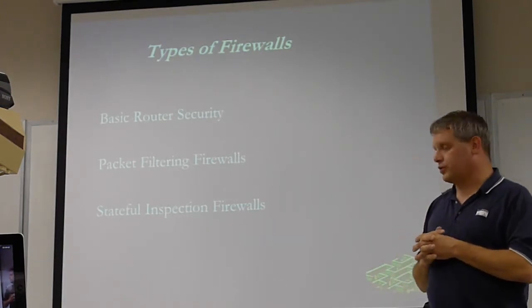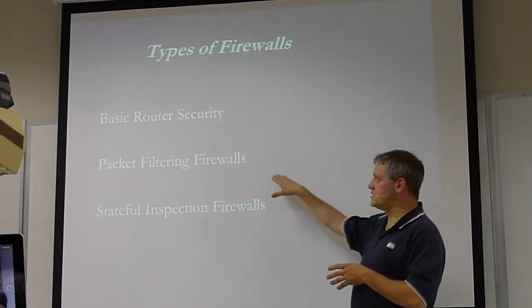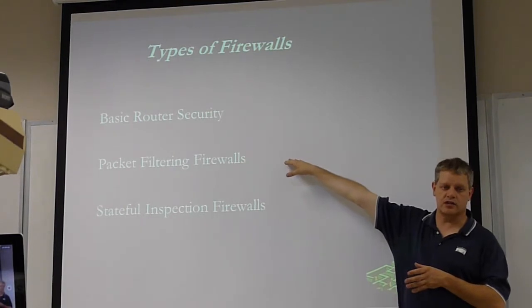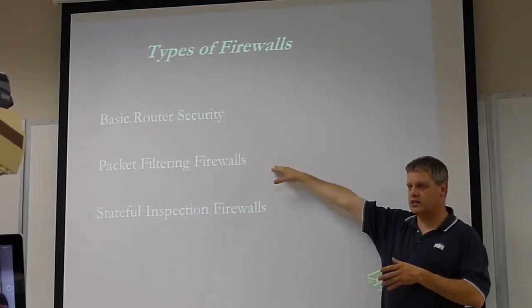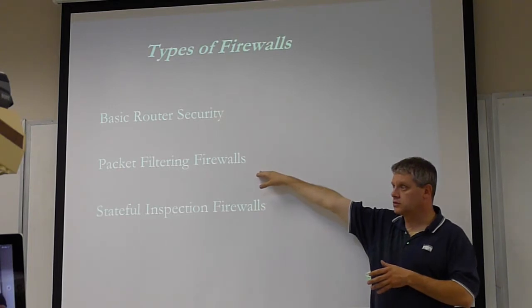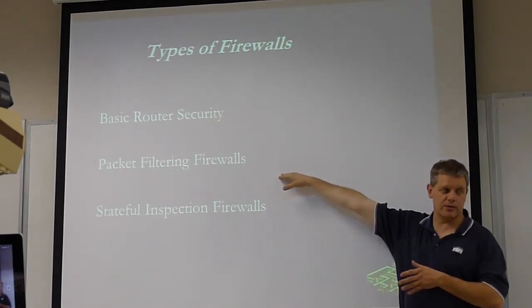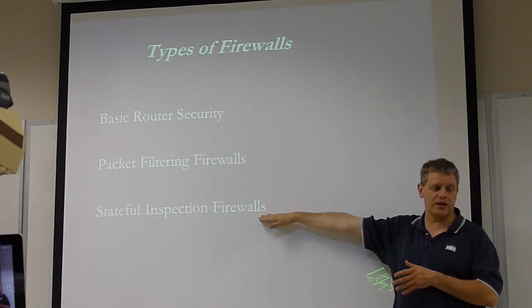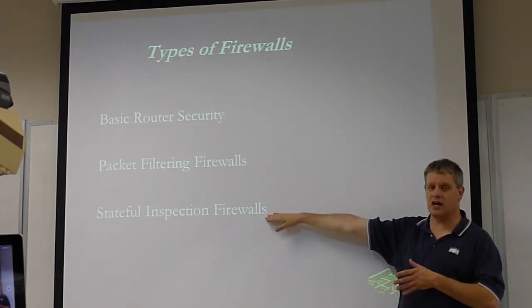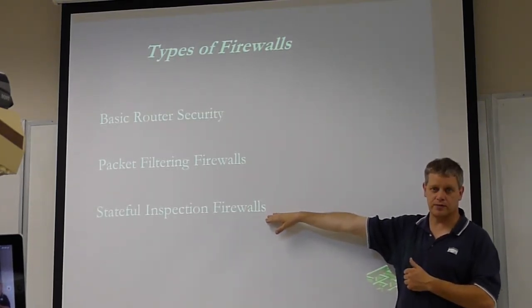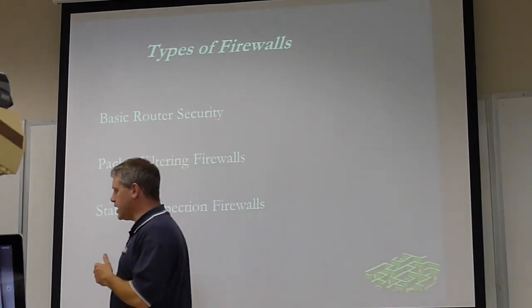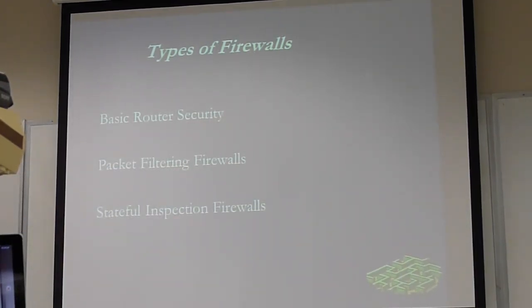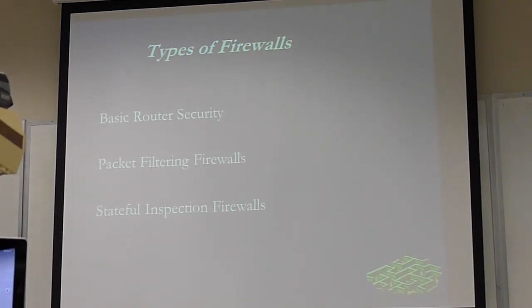It will do packet filtering. Packet filtering is basically set up to look at source, destination address, source, destination port, and protocol. Okay, we can filter based on that level of information. And then we have stateful inspection firewalls, which we're going to talk about tonight, the IP inspect feature. And here's where we need to get into understanding what state means. Let's take a very, very simple network, for example.